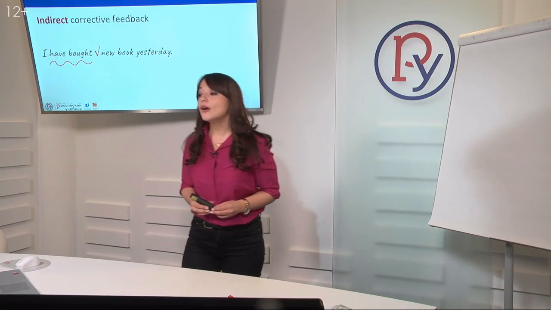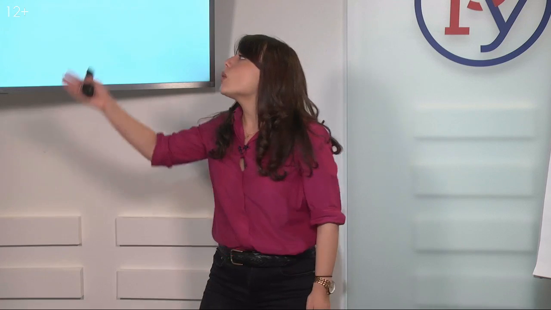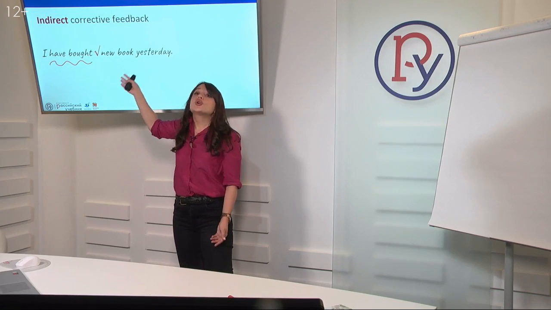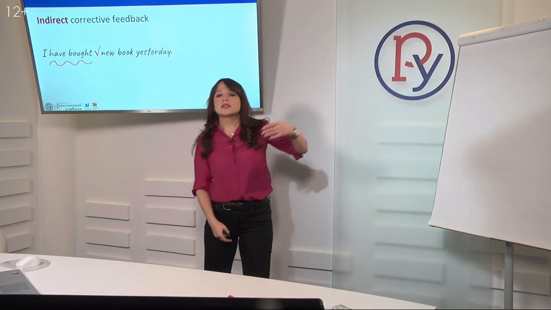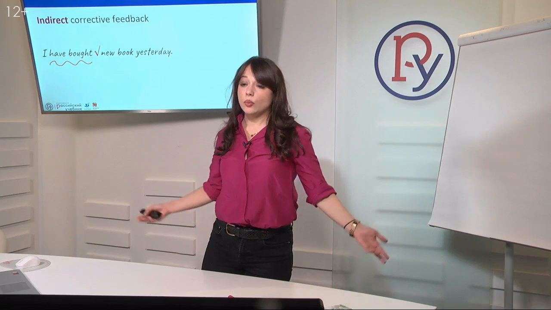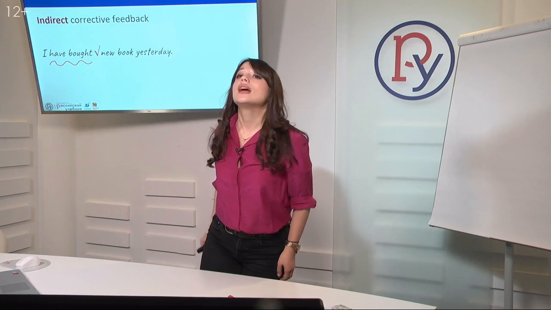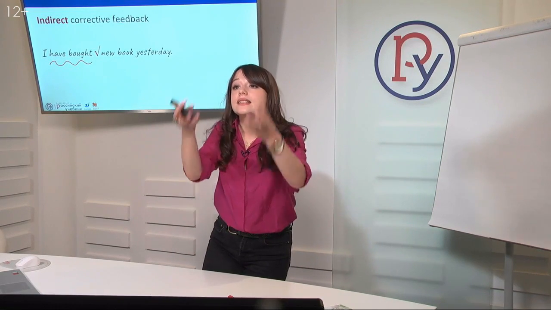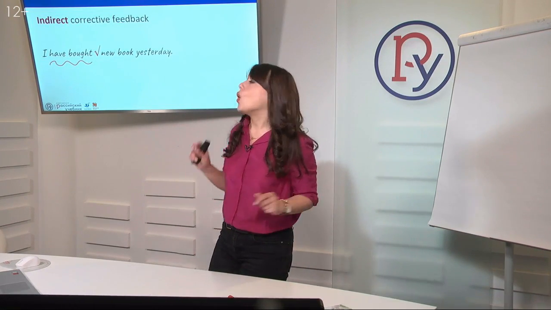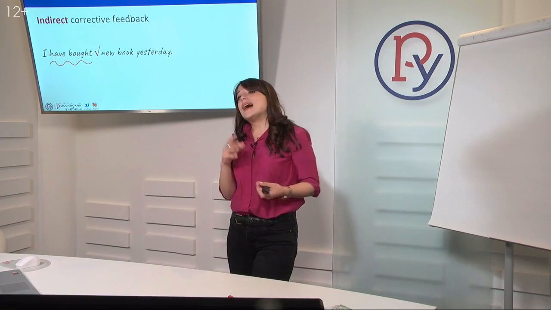Do we use indirect feedback with errors, for example? What are errors? Right? You remember that errors stem from the lack of knowledge. If our student doesn't really know it yet, they will never be able to correct it themselves. Maybe they'll ask for help from their private teacher or like from their parents, but what's the point then, right? We use this error correction strategy as an additional task to work on their piece of writing.